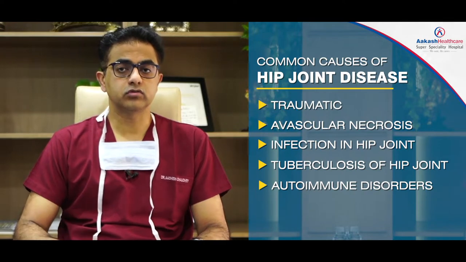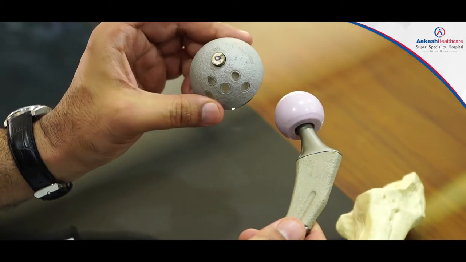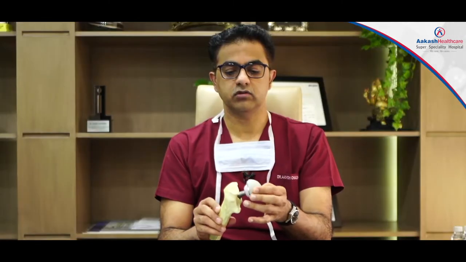Here is a model which shows what total hip replacement looks like. The implant has primarily two components: one is the stem, called the femoral stem, and the other is the cup, called the acetabular cup. Inside the cup you can see something white — that is a polyethylene liner which helps in articulating with the head of the artificial joint. The entire movement happens in a circular motion, the stem gets fixed inside the femur, and the cup fits into the pelvis to complete the total hip replacement.